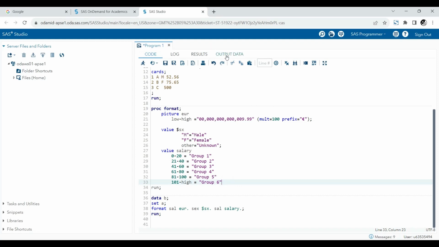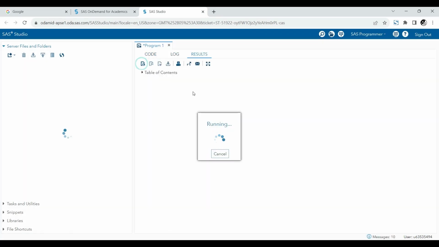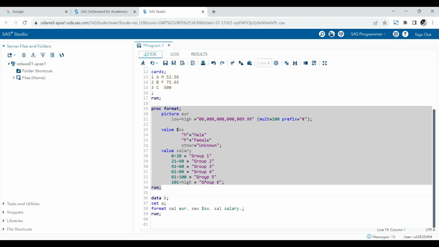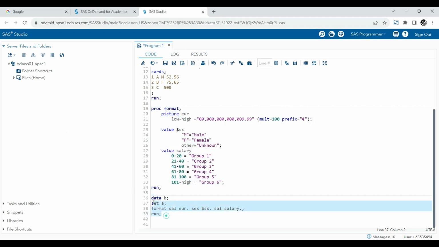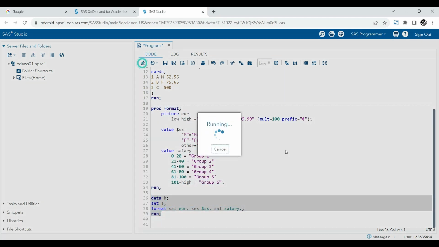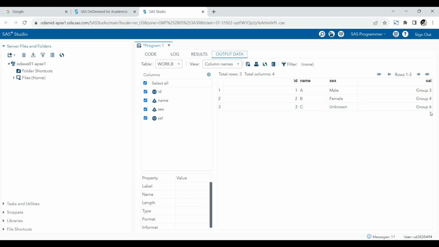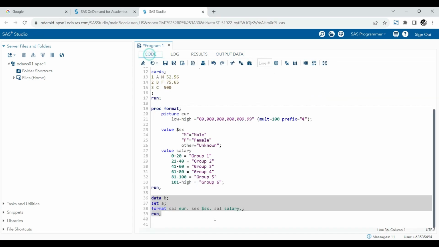We are getting run here because we haven't put a semicolon in the end. So now if I run it, I should get group 6. This is how we can create a numeric, character, or picture format in SAS.